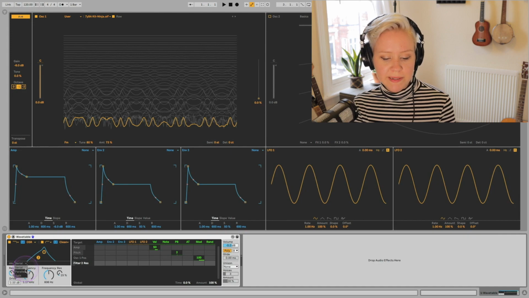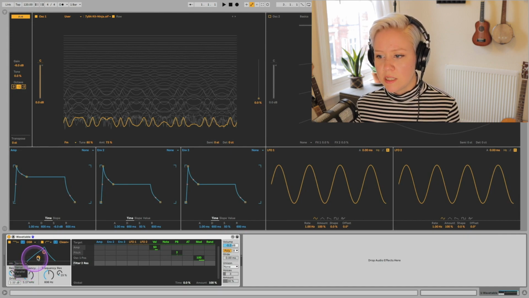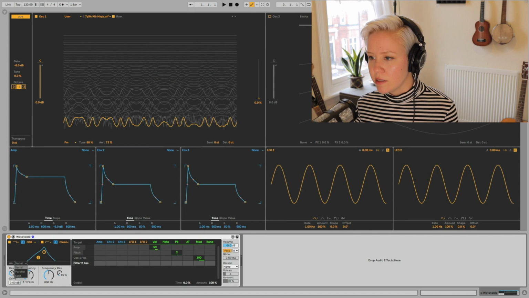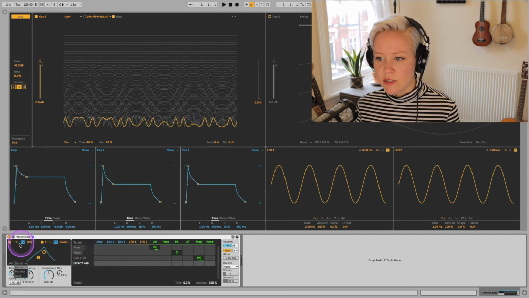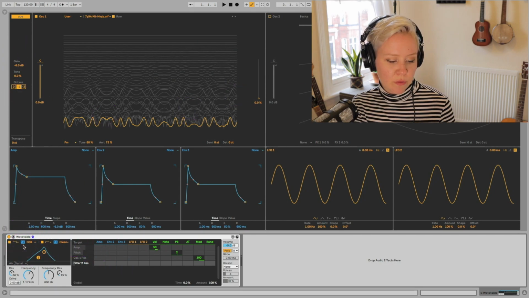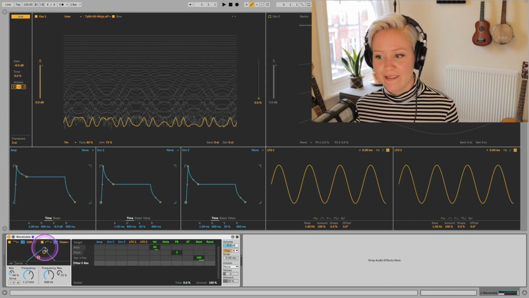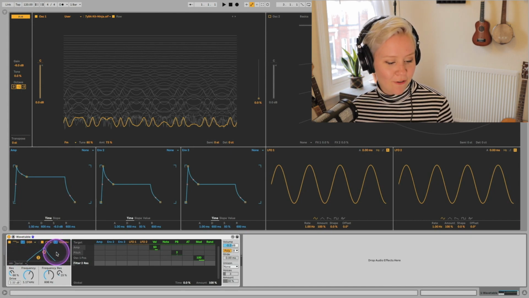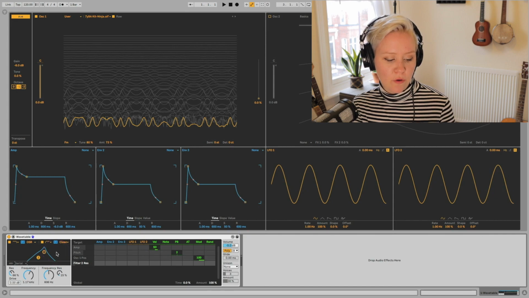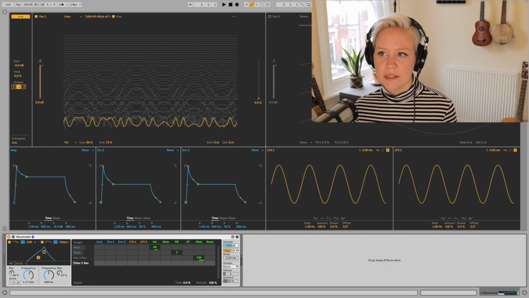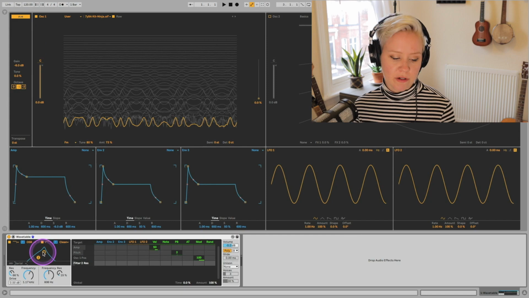Serial routes all the oscillators into filter 1. So all the oscillators, oscillator 1, oscillator 2, sub-oscillator, go into filter 1. It routes filter 1 into filter 2, which is this filter goes to that one, and sub is for both filters. So yeah, sub is for both of the filters then.